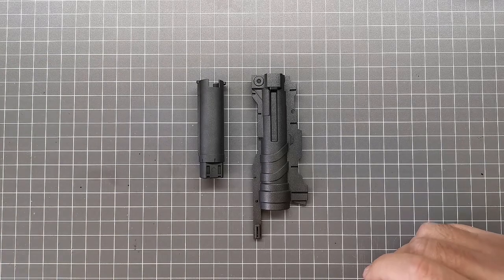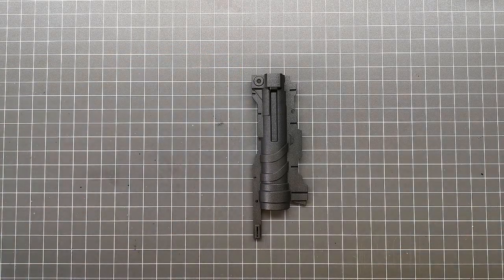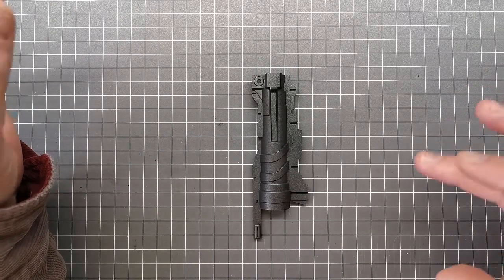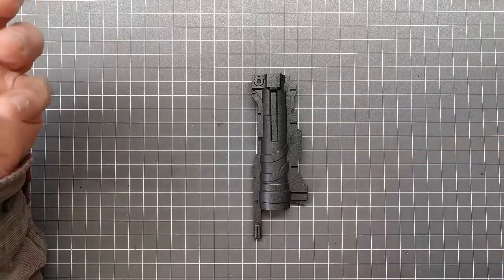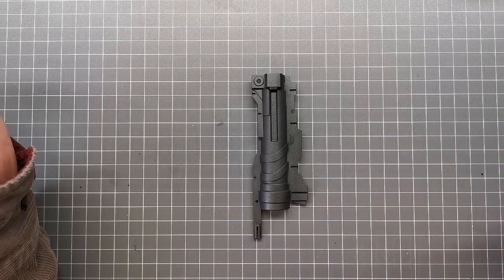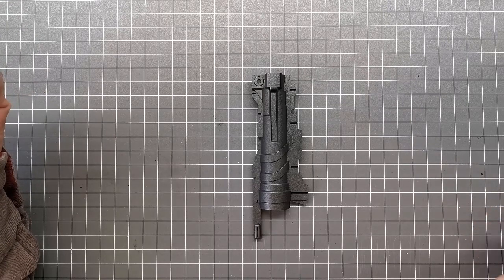Now, a lot of people ask about why you would paint a frame when you're never going to see it. And the truth is that for the Unicorn, I'm probably not ever going to expose any of the inner frame, just because of the way the Psycho Frame works and the lighting that I'm going to put into it. It doesn't lend itself to being displayed with its inner frame showing in parts.